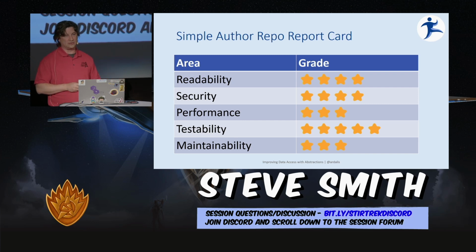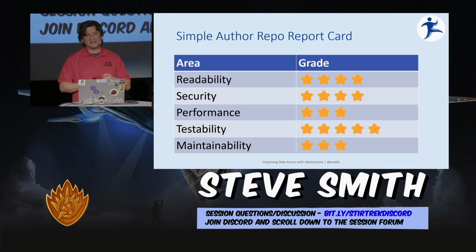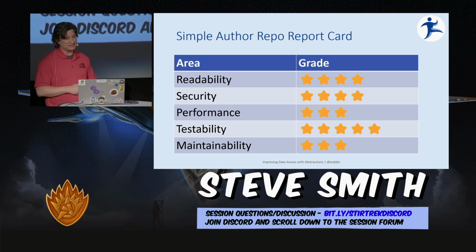The testability is now greatly improved, right? You can do anything now around the code because you've got that seam, and that's probably the biggest benefit that you've got. Maintainability is still not that much better, mostly because of all those code files that we're going to have to write and maintain.